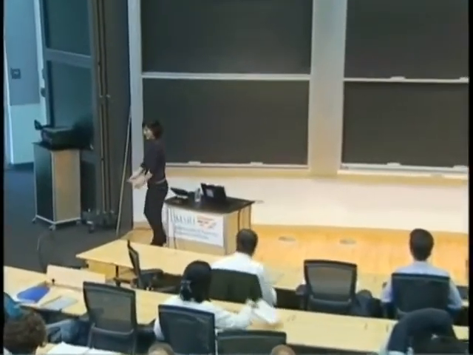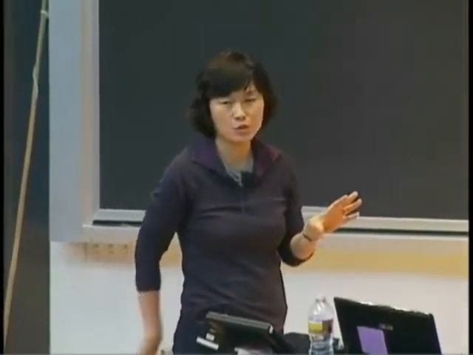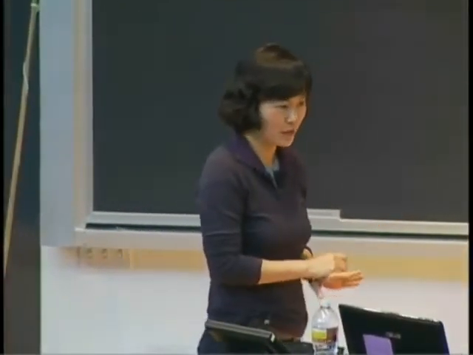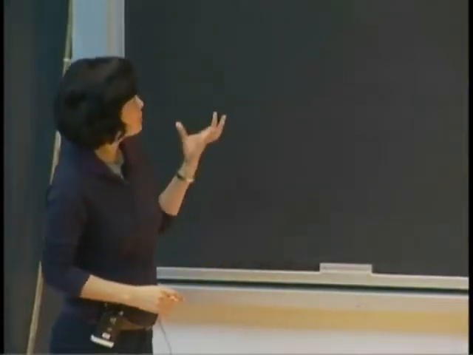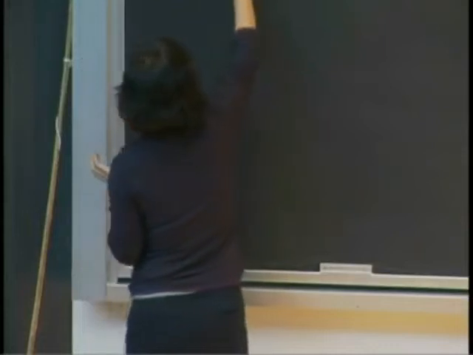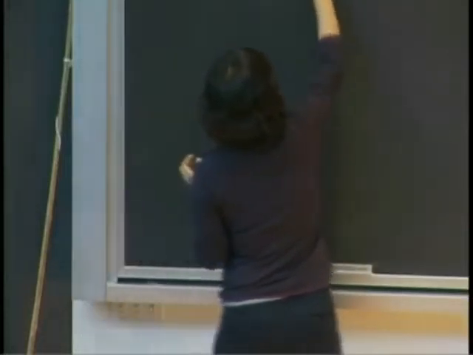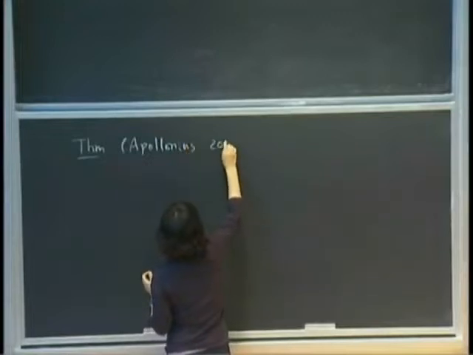So as the title says, I'll talk about circle counting results for Apollonian circle packings. I'm almost sure everybody knows what Apollonian circle packings are, but I'd still like to define what they are first. The construction of Apollonian circle packing goes back to this ancient theorem of Apollonius, about 200 BC.